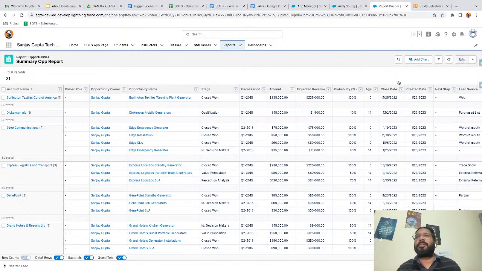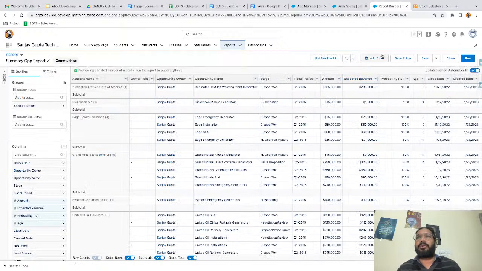And if you noticed, in the tabular report this add chart option was disabled. So you need to remember this carefully, and it can be an interview question. Can we create a chart in a tabular report? The answer will be no. In a tabular report, you cannot create charts. But if you create a summary report, then the chart option will be enabled automatically.